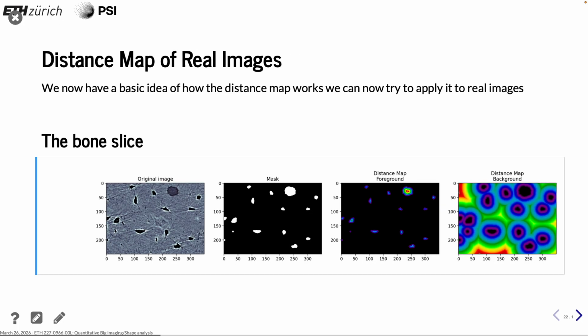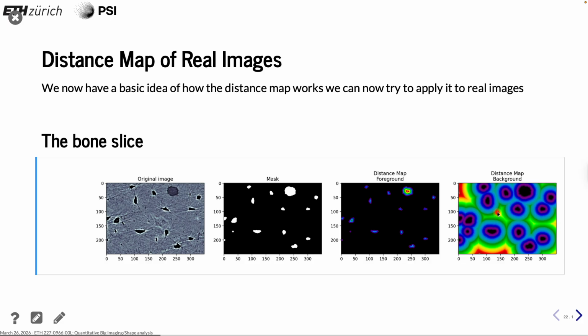And then we have some real images. We can look at this cell bone example where we have the mask. Now I use the mask to compute the distance transform in the foreground of these marked objects, or the distance map of the background, and what you get is in principle the distance between each object.